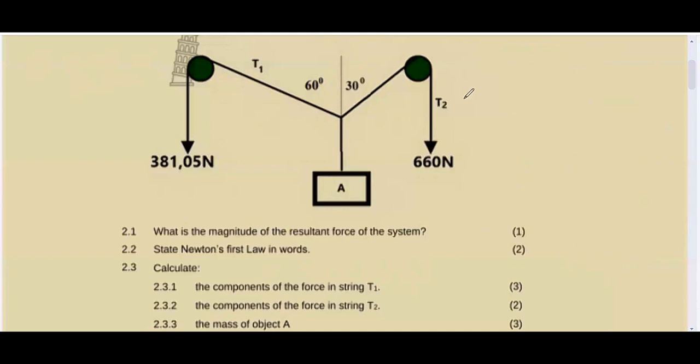Now, how are we supposed to do that? Note, we go back to the fact that we said this system is at equilibrium. Now, remember, we said when the system is at equilibrium, the forces balance each other out. Left forces are equal to right forces, and then upward forces are equal to downward forces. Now, let's draw a vector diagram for all of this with resolved vectors. So remember we had T1x here, and then over to this side we had T2x. Then down here, let's just label this the force of A.